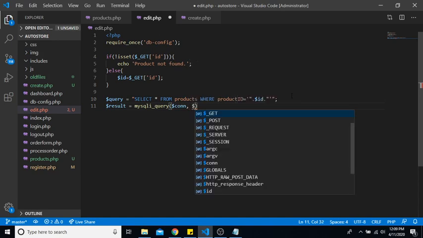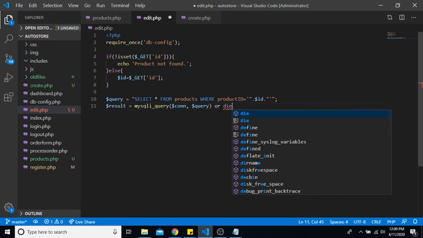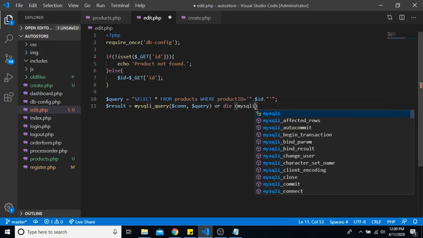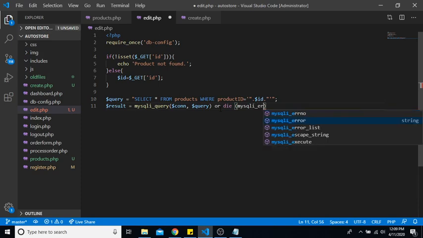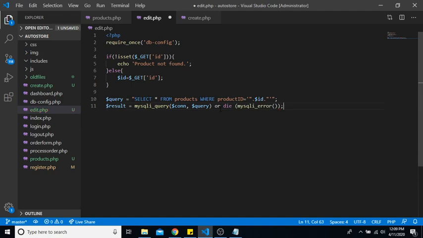And then we want to include our query. And we can simply stay in the same line, or if this query returns an error, we can say die, and we can just print that error message. Right, so that is a shorthand way to do it.